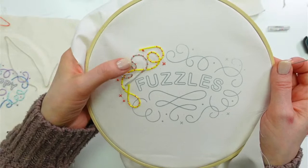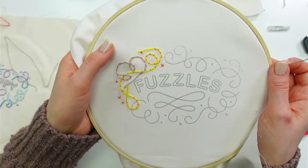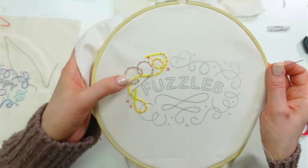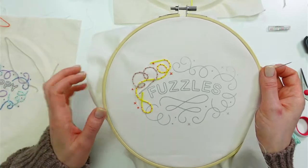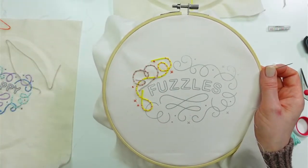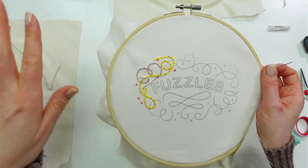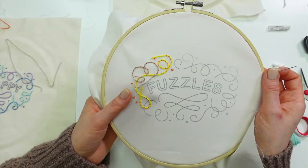Oh, Sally's just finishing up the yellow. That's great. That's awesome. I do oftentimes stitch a little faster, like I'm actively trying to stitch pretty quick, so we can get through the thing in the week. But yeah, if you're just finishing the yellow, you are doing a great job.